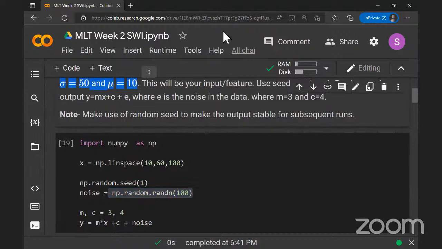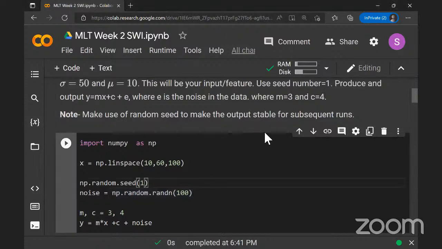Here you will use random.normal. So you will use np.random.normal, and in brackets you will write the standard deviation and the size of it to get the normally distributed noise. Absolutely right. This is one way to do it. Can we modify this one? Shailesh has put in his answer, and I think Shailesh, your answer captures the correct logic.